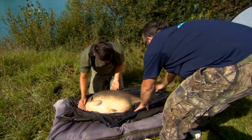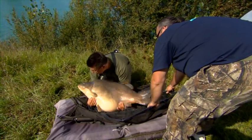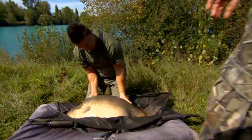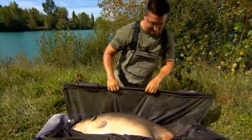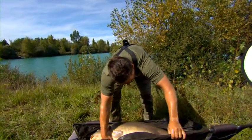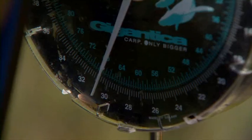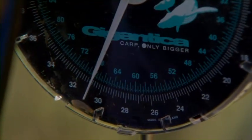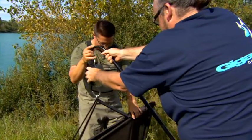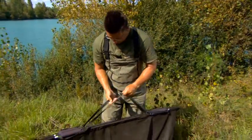Oh, yeah. Slip this mesh away. Yeah. Oh, right. No, not yet. Oh, God, mate, that's angry. Whoa. What a carp. 67.5. Yeah? Sure? Yep. Come on! Get in. What a creature.